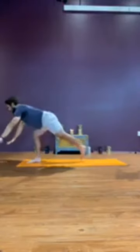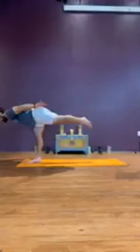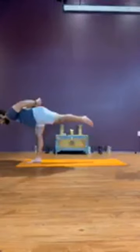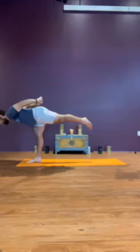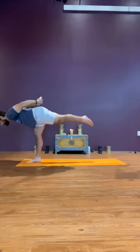Exhale, airplane warrior three, chest forward, right leg lifts. Another 4 deep breaths here. Option for your bind, interlacing the fingers together at your lower back. As you squeeze the shoulder blades, lower the chest and lift the right leg high. Belly pulled in, last 2 here. Stay strong in the left leg, deep inhale without touching the right foot down.